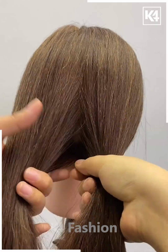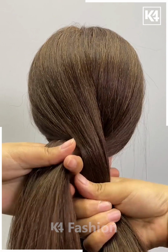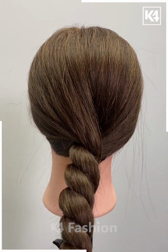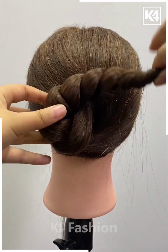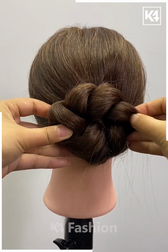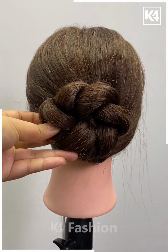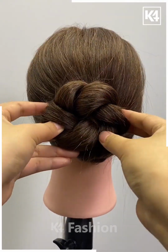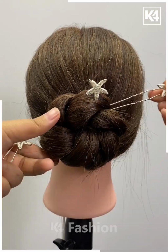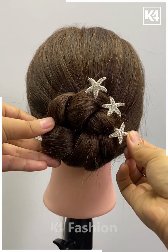Go for loose hair and divide it into two sections and start braiding it from top to bottom in a very thick manner. It should look like a rope. Completely braid it up to the tip and make it in a swirl, in a clockwise manner, and have it like a pretzel. Attach a beautiful hair clip at the right side and on the left a little one to secure it to the head. Now have some beautiful, cute hair clips of your choice on the buns respectively.